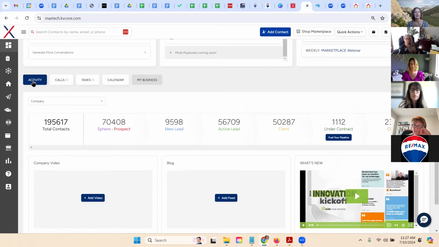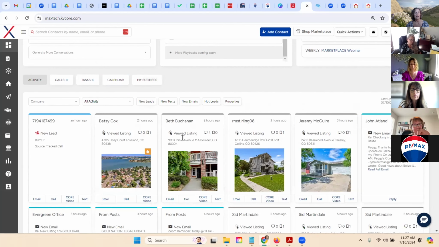I'm going to go back to the activity here. Again, I am looking at all of the activity for the company, so I'm going to see a lot more in here than what you might see for your account. I'm going to go through some things in this drop-down list here, and then there are some buttons over here. All of the things in the buttons are in this drop-down as well. They just put them over here because these are more commonly used ones, so you have a quick access button there.